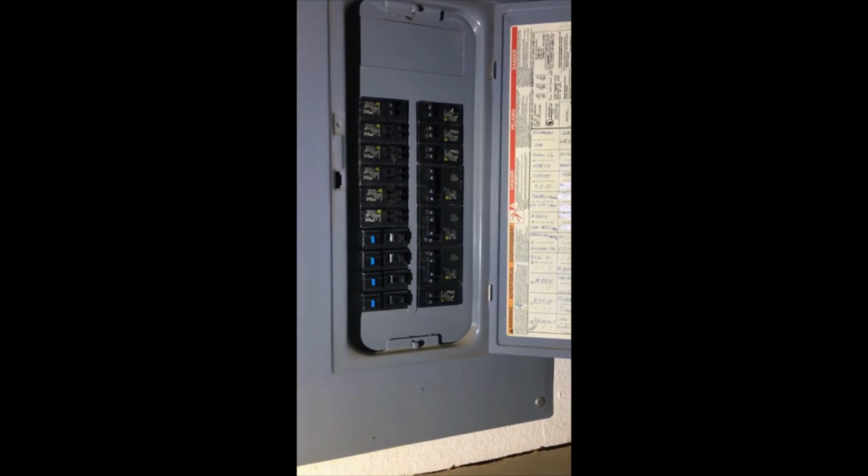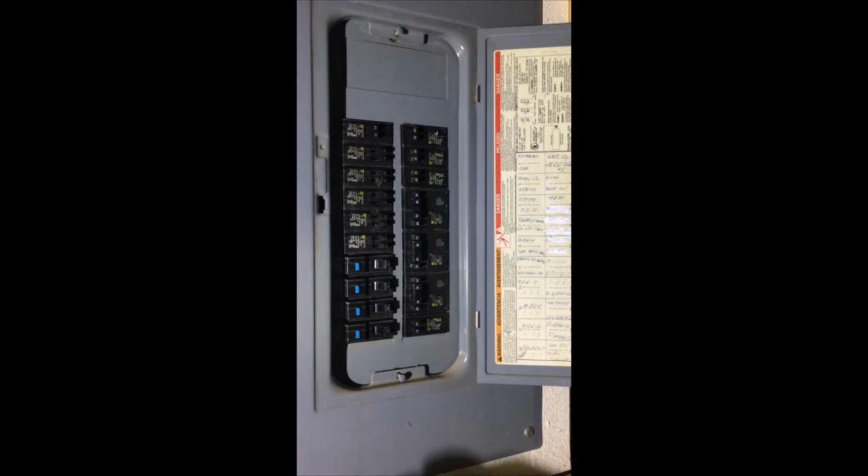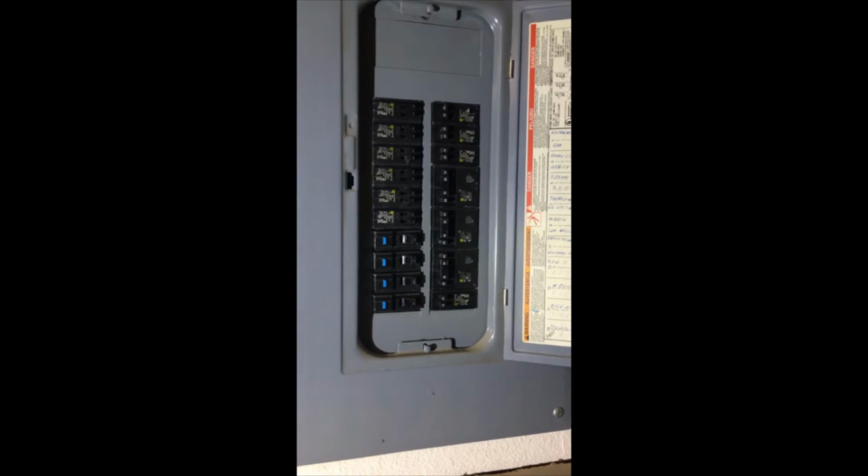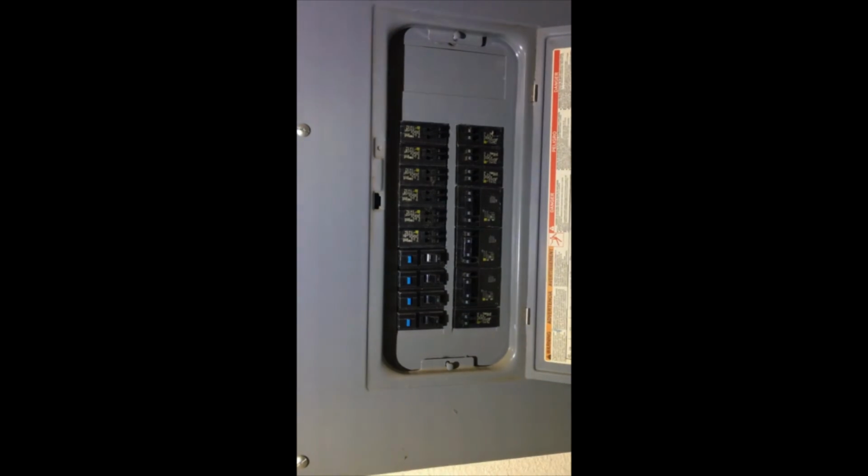After you install your Ring doorbell, head over to your circuit box and turn the power back on. Now you're ready to ring your new Ring.